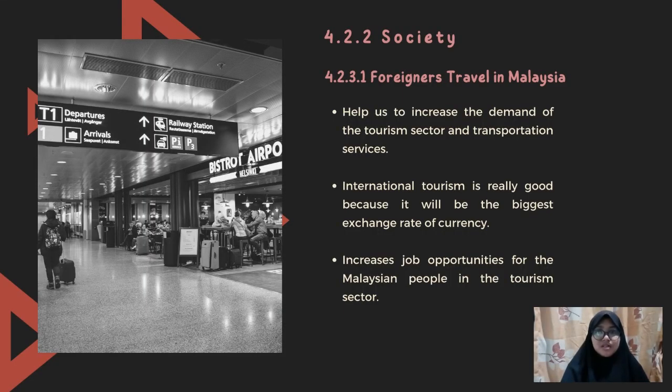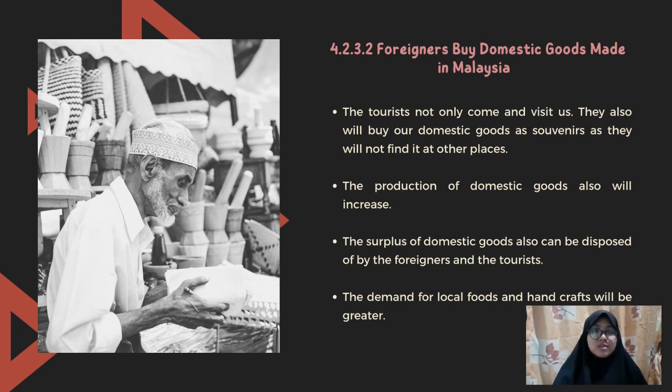The last one is society. From the media platform that we have used before, people from another country decide to come to our country, Malaysia. So it will increase job opportunities for the Malaysian people in the tourism sector and transportation services. So that it will also help our society's income. The tourists also manage to buy Malaysia's handmade products and goods. Then demand for domestic products will increase.